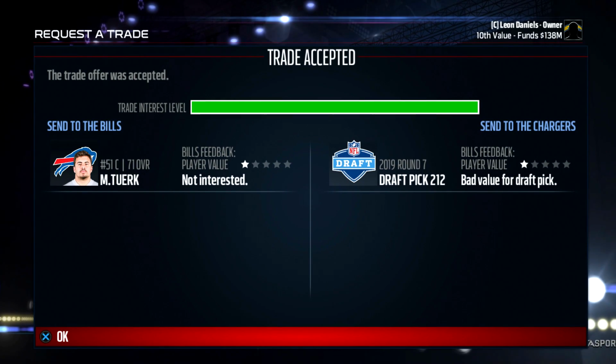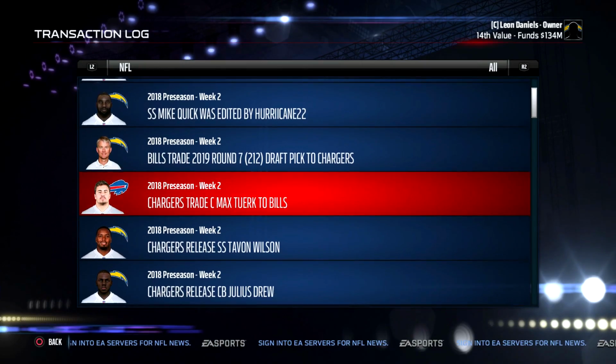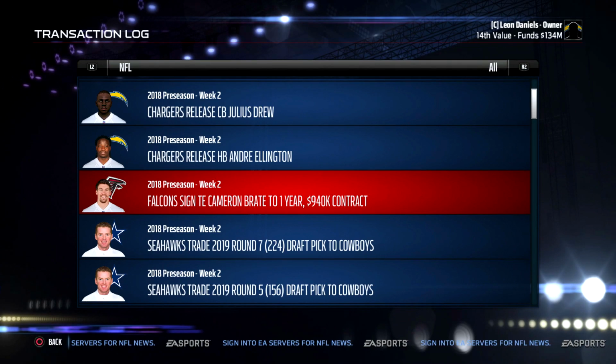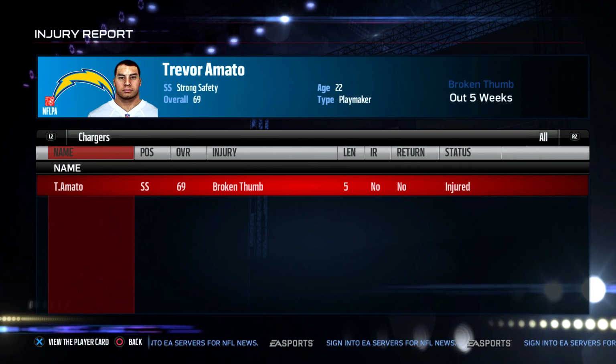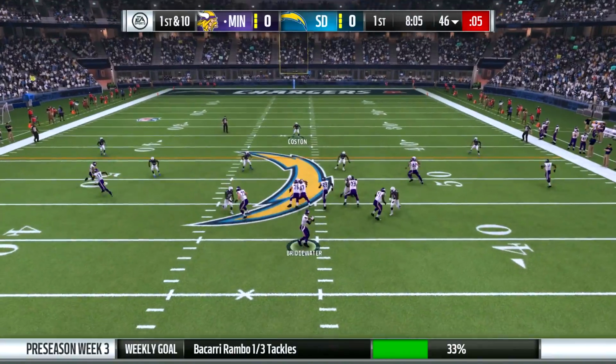After this game, I made a trade giving Max Turk to the Bills for a 7th round selection. They had a need at center, and we weren't going to be keeping Turk on the roster with new rookie Max Sanchez as the backup. Had to make a few cuts after this, and those included Tavon Wilson and Andre Ellington, as we're going to go forward with some younger players at those 2 backup spots.